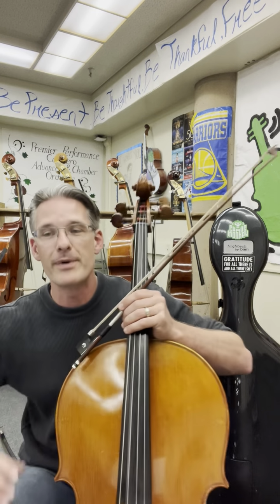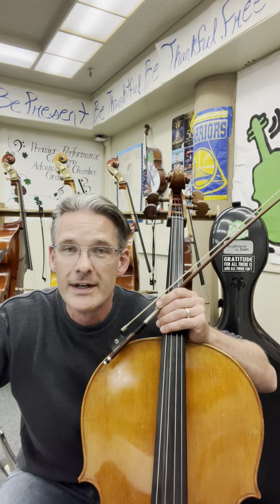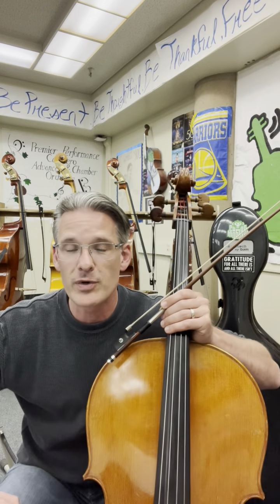Nice job. That is the bass part for Blue Rhythmico. Some very repetitive concepts, but each concept is very tricky to do clearly and correctly. So spend time getting your bow to the right spot, making sure your hand lands on those D flats, the same as C sharp, and you'll get it in no time.